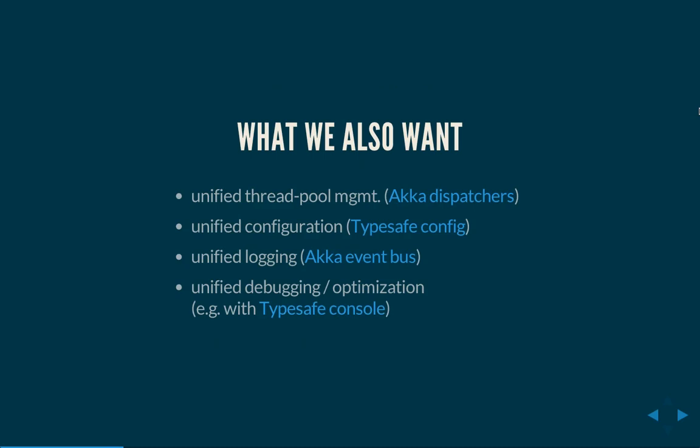Akka, as a runtime platform, gives you great tools to configure execution contexts and dispatchers, and has a lot of well thought out abstractions to make sure that your Akka actors are scheduled properly across all the threads of your CPUs. So this thread pool management is great, and we want to use it in our stack. Now, if we rely on something like Netty underneath, then Netty comes with its own thread pool management, its own thread pool configuration, and you can't leverage what Akka already gives you. And no adapter layer is going to fix that.